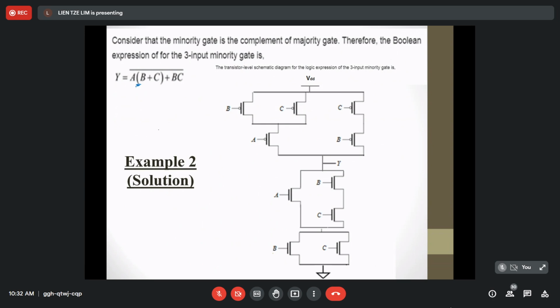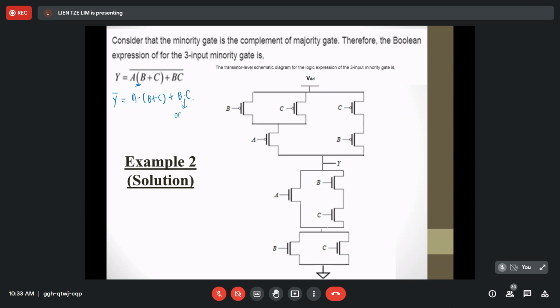To verify whether this diagram has the correct configuration or not, we can directly verify it. So B and C, this is the AND operation. AND operation means they are in series. Is it in series?